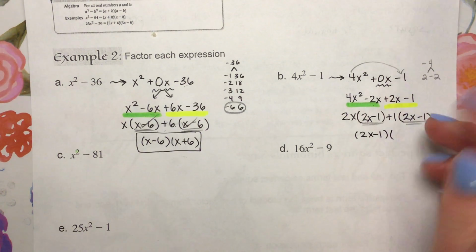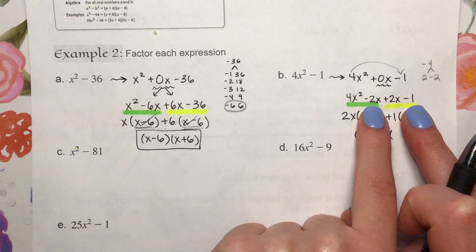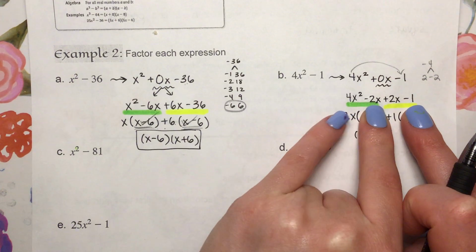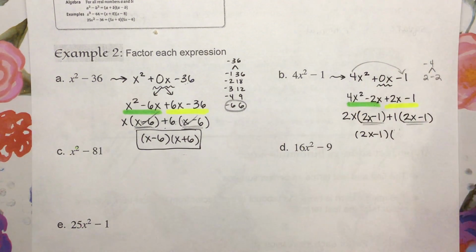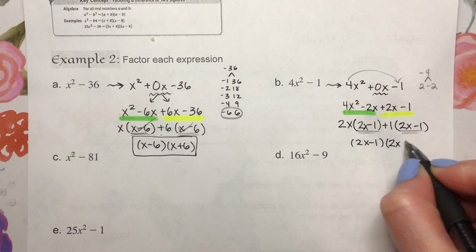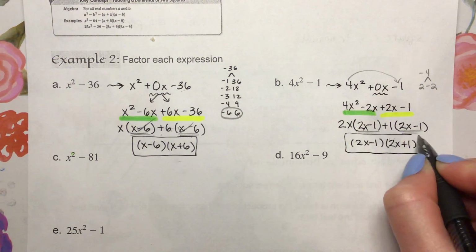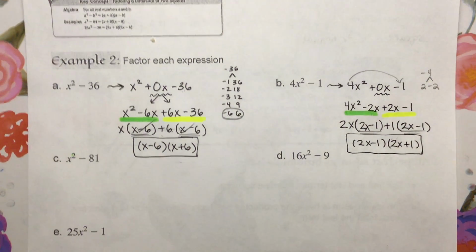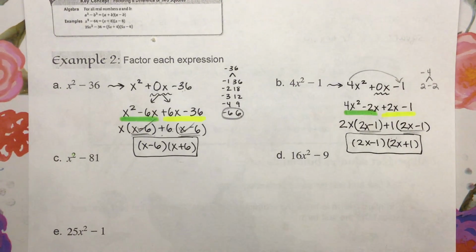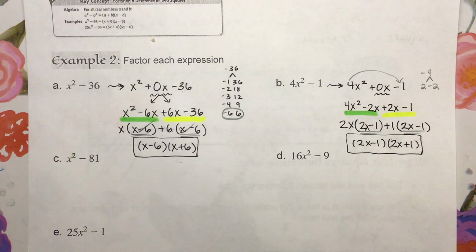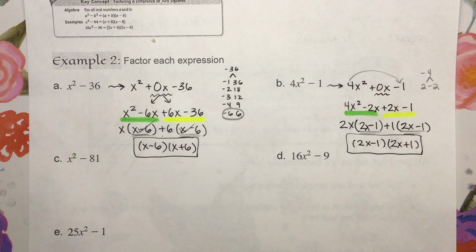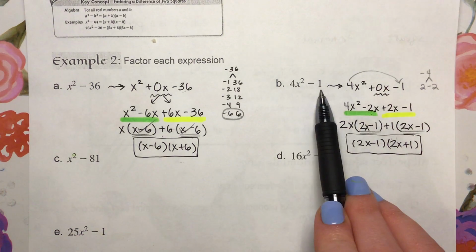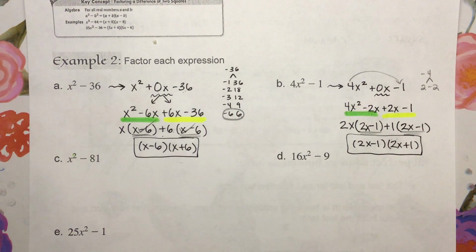And then, I've factored this part out and that part out. I have not taken care of this 2x, and I haven't taken care of this plus 1 yet. So now I have 2x plus 1 in the next set of parentheses. Now you might be noticing what we're doing here, or this pattern that we have going on. What we're doing is we are taking the square root of each part and then putting that in our parentheses with a plus and a minus.